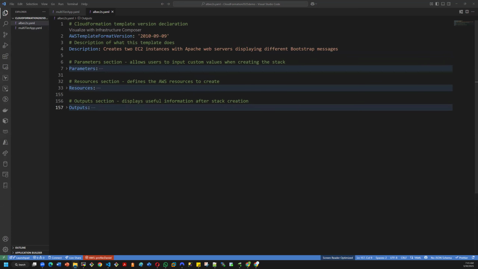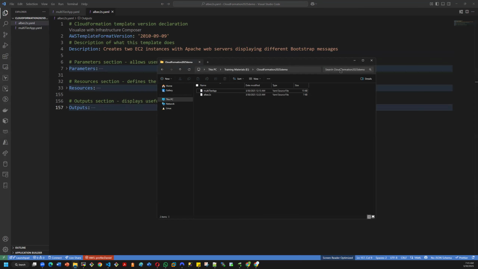Okay. So this is my Windows. The first thing you do is you create a file, right? So again, you can determine where you want to create that file. I'm creating it in this path directory, under my E drive, inside my CloudFormation folder. So you see this PC, training materials, and then cloud. That's where it is. You got to choose where you want to do that.